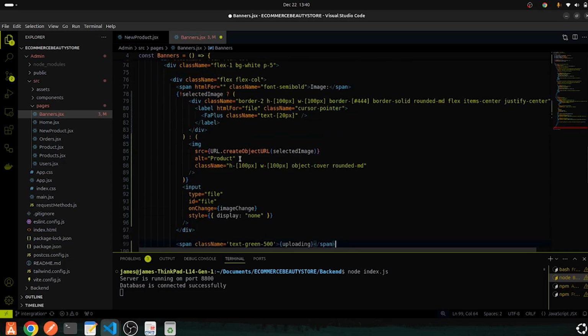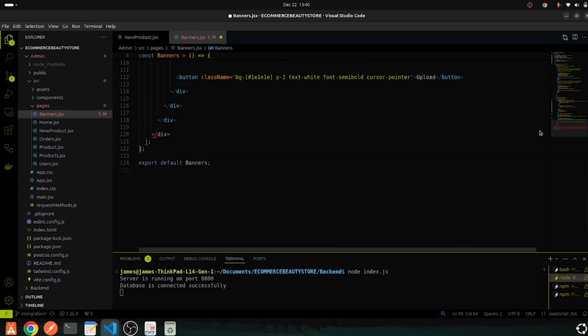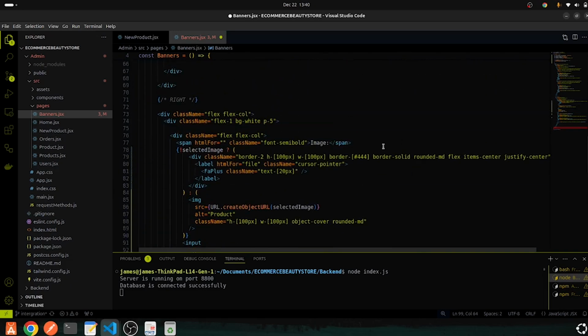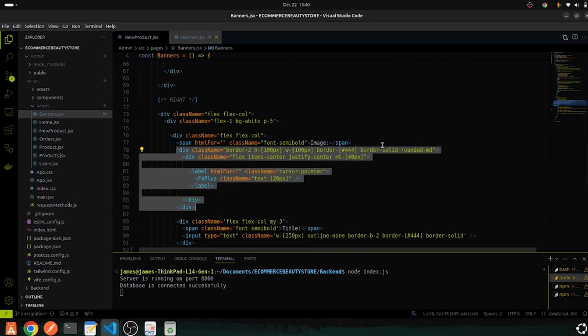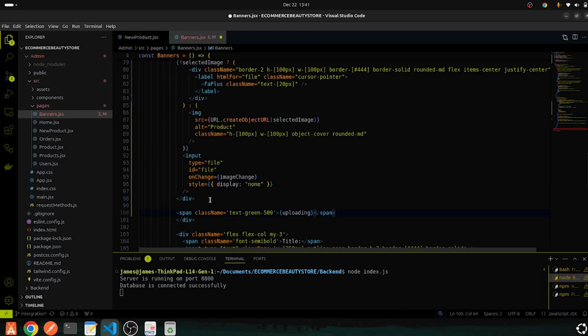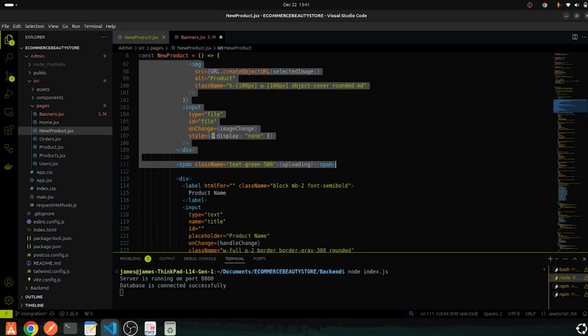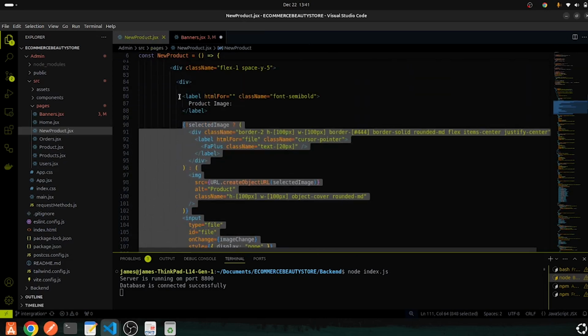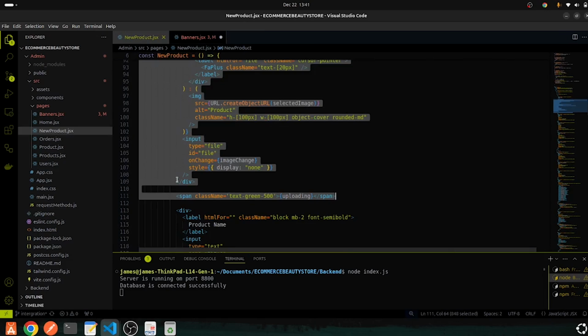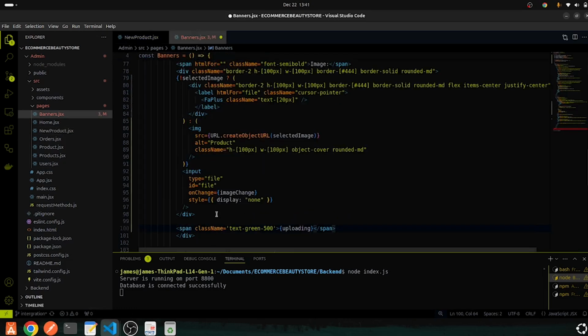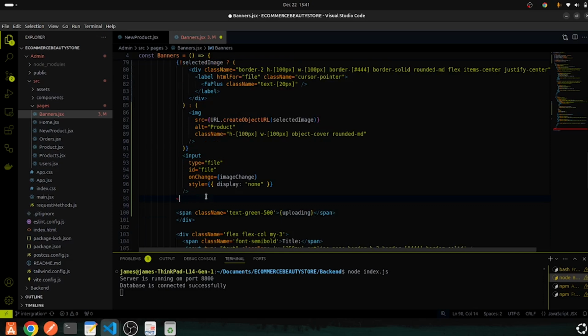So I can see there's an error. Let me see where the error is coming from. I think it's because of divs. So let me just go back and see. This one is closing this one here. So let me try and add it inside here, and let's see. Yeah, it's giving me an error. Let me see why. I think it's because I have not closed one of these divs. So this div here, you can see there's a div that is not closed. So I'm going to come back here, and if there's one div that is not closed, I'm going to remove it, and I can save that.